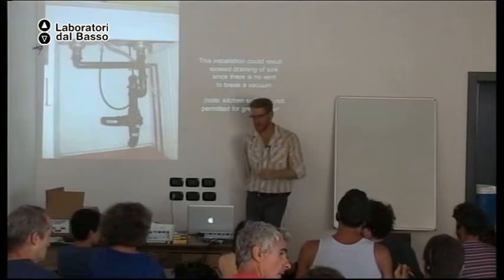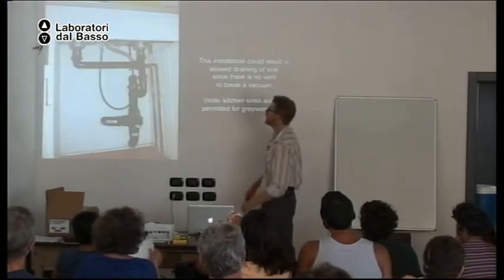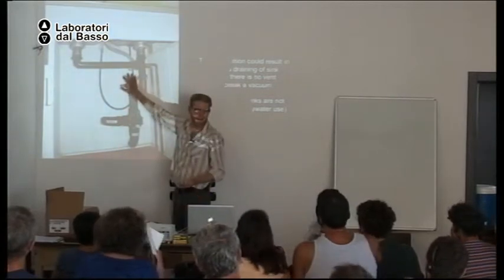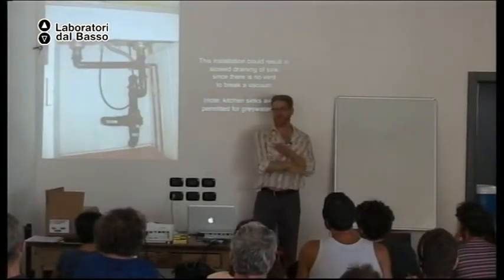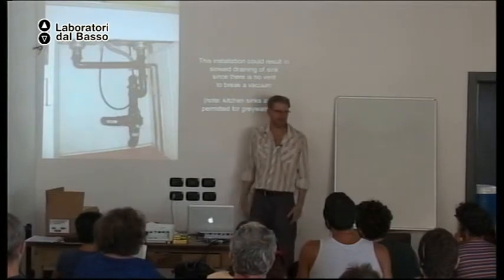Okay. So let me show the next slide. So here we have a P-trap and no vent, I guess like it is in Italy. Okay, so this can work, and apparently it works here. But if you notice when you are draining your sink or your bathtub and the water starts to burp or gurgle, going slow, that's usually because you don't have a vent. So if you want the water to go down the drain more quickly, you add a vent. That's why we have a vent, primarily.